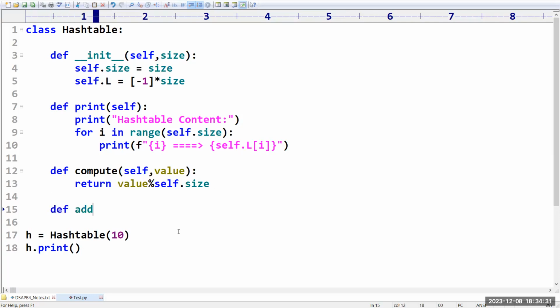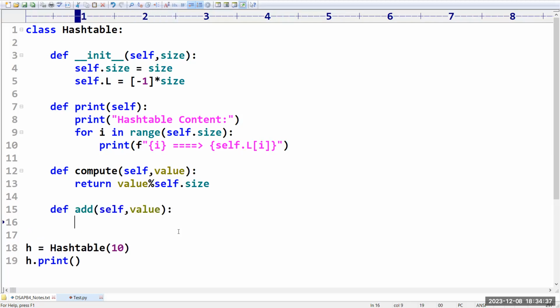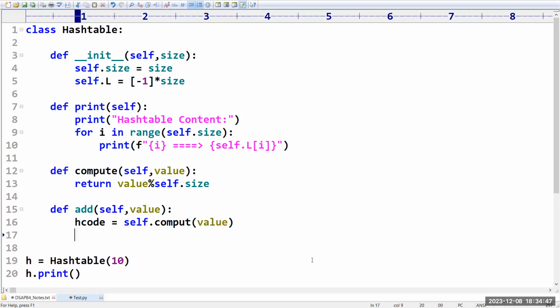Now I will implement the add function, which takes a value or an object. We have to check the hash code for this. How to calculate the hash code? I can call the compute function by taking the value as input. Now see what will happen. Sir, if I want to insert the object 129, that will become the value. The hash code for this is what?